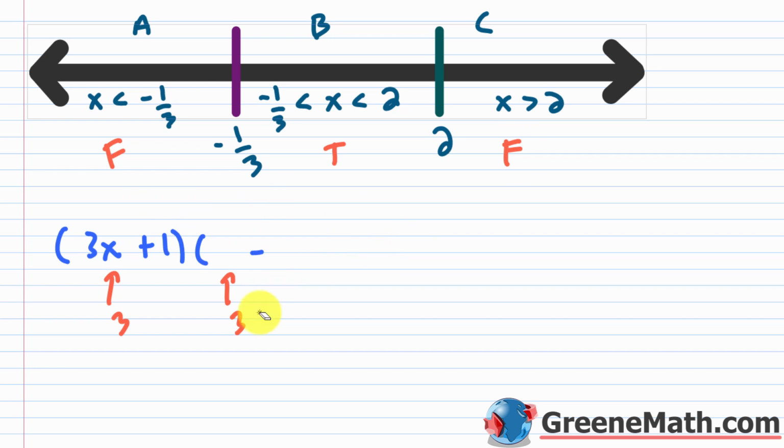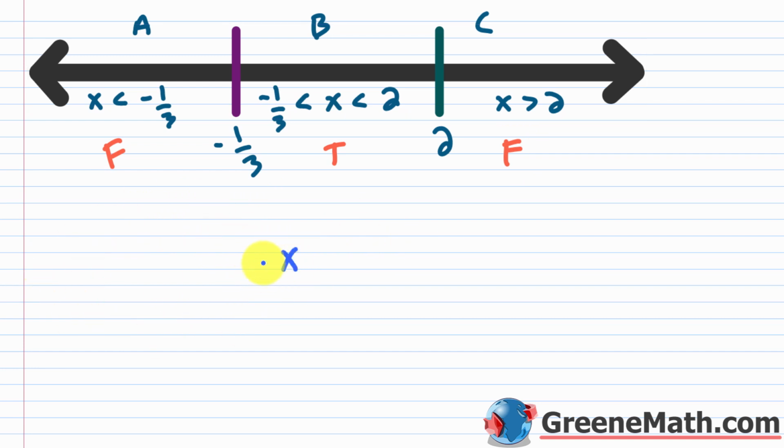So we can say that our solution here is basically going to be that x is greater than -1/3 and less than 2. Remember, we're using strict inequalities here because the inequality we got originally was a strict inequality. So the -1/3 and the 2, those are going to be excluded. Now in interval notation, I'm just going to show this like this: -1/3 next to a parenthesis, then comma, you're going to have 2 next to another parenthesis like this.